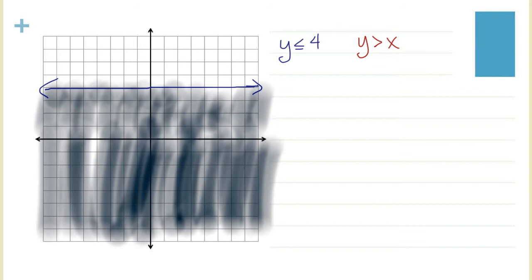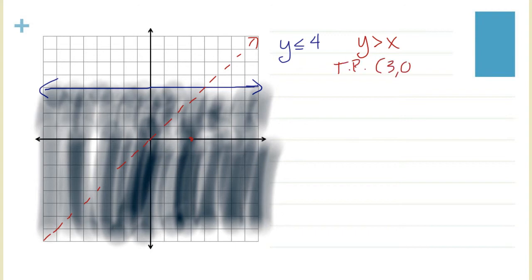Y equals x. I should have that line totally in my mind. I'm going to talk through and tell you the y-intercept is 0, but you should have that line where it crosses all those little intersections when my slope is 1, 1 over 1. Now I can't use 0, 0 as my test point on this one because 0, 0 is on this line. So I'm going to have to pick a different test point, but I can make the math pretty easy. Let's pick 3, 0.